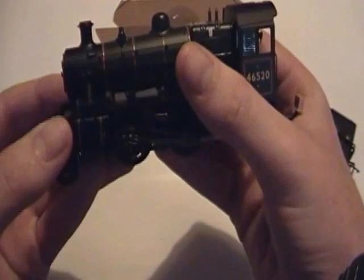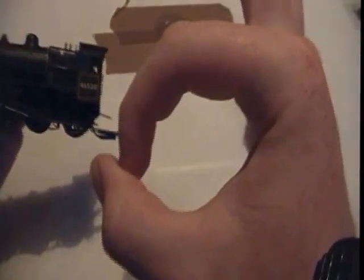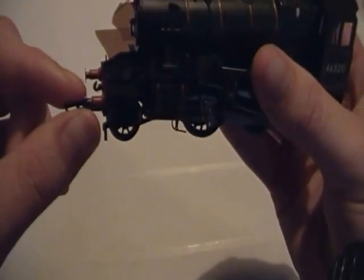But to the review, and I'm going to do the locomotive first, and as you can see, the detail on this is lovely. Even if I just take the body away, even the connecting rods, well, you can't really see that well, but just imagine the body's not there, the top's not there. The connecting rods, that is fantastic. That is so good. I love the connecting rods. I think they are actually really unique and really good detail. Top marks, Bachmann, top marks.